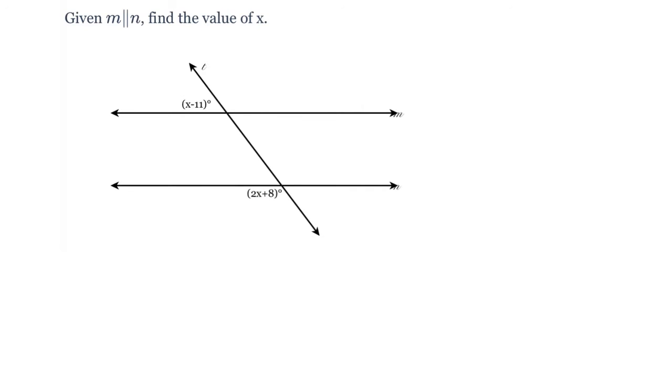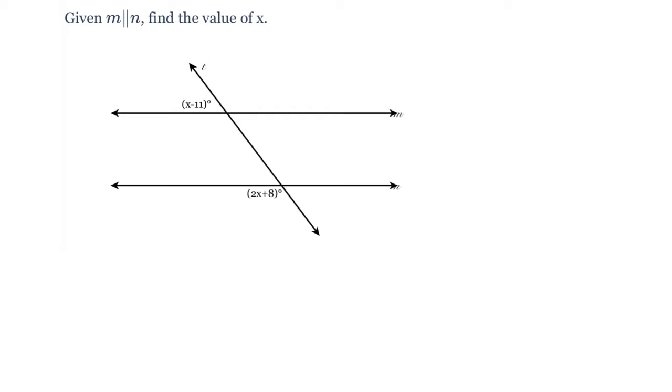So the way we need to do that, we need to figure out what the relationship between these two angles is. Now, these two angles specifically are same side exterior angles, so we should know that those are going to be supplementary to each other. They add up to 180. And again, like I told you before, there's only two different degree values for all these angles. If I've got parallel lines cut by the same line and there's nothing else in between messing everything up, then I've got four angles here where these two are congruent and these two are congruent, and then the ones down here match them.